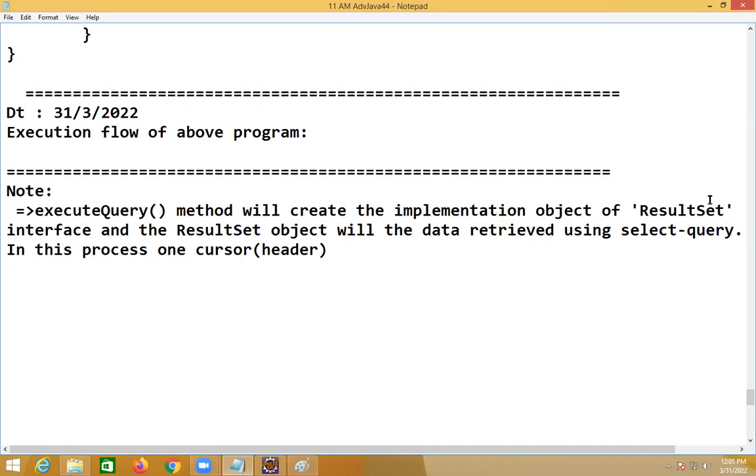Actually, it is a cursor. We had cursor statements in core Java: Iterator, list iterator, enumeration, special iterator. They're all cursor statements, collection framework. Your C teacher terminology is a header. Nothing but it is a cursor. Our terminology is a cursor.